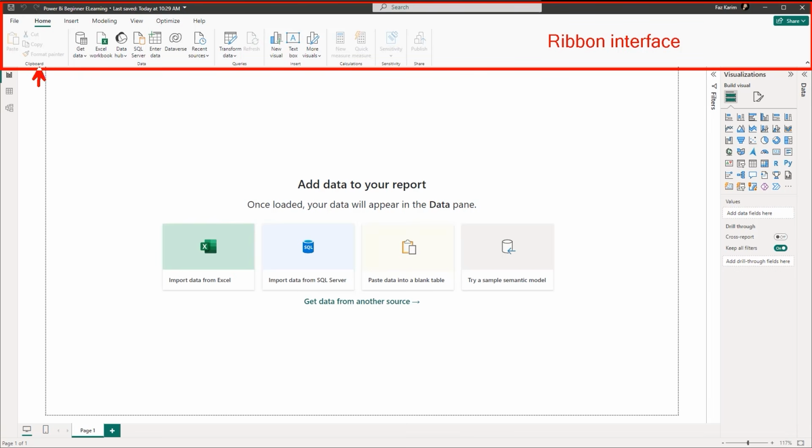Now, there's a couple of things I want to point out about the ribbon. The ribbon is organized in various tabs. Power BI doesn't have that many, as File, Home, Insert, Modeling, View, Optimize, and Help. And depending on if you have a shape or a text box selected, there might be some contextual tabs that pop up there.